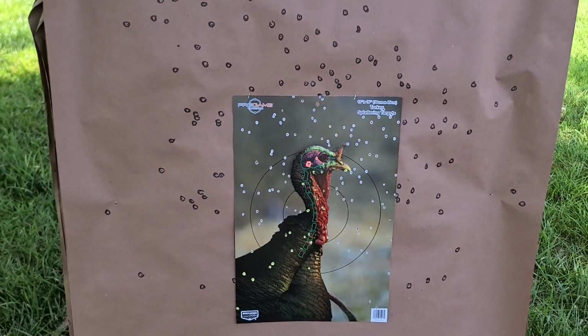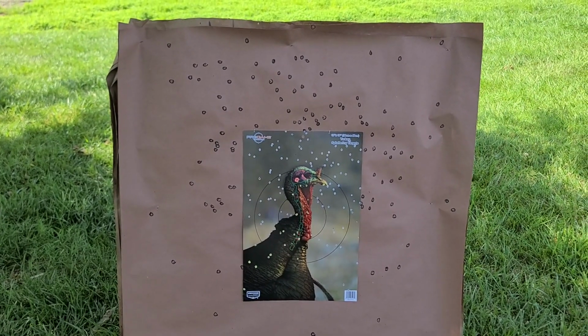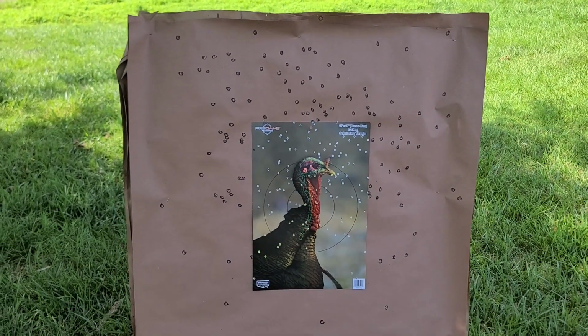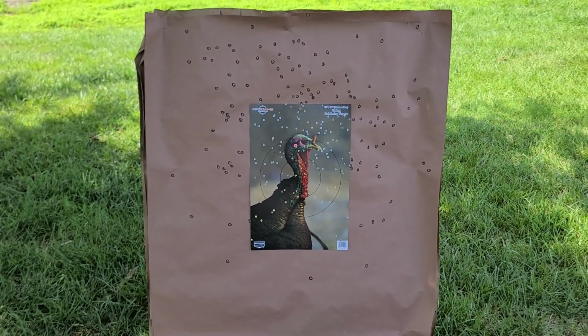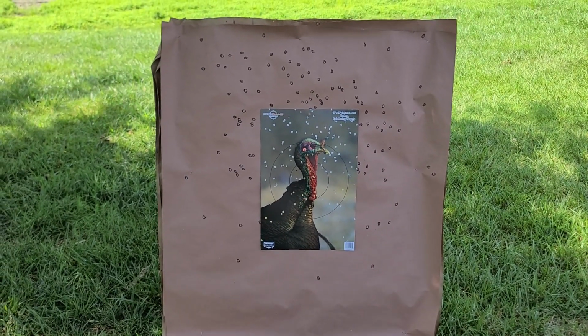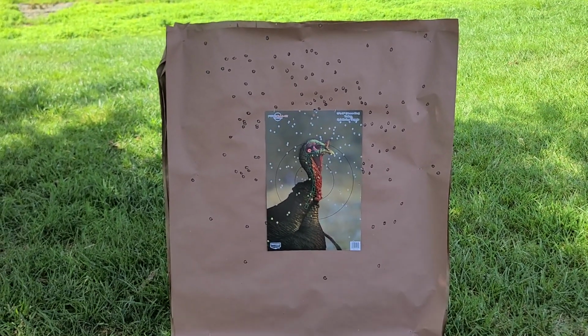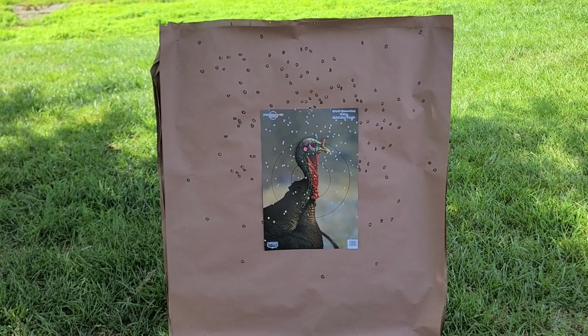Now the overall pattern is just a touch on the high side. It would look a little better on the paper if we had it centered up a little bit lower, but some of that might have had to do with the 1400 feet per second velocity, taking these shells just a little bit high downrange. But what we see here for a pattern isn't bad, all things considered. For an $8-ish box of shells, I mean, that's a 40-yard turkey pattern right there.